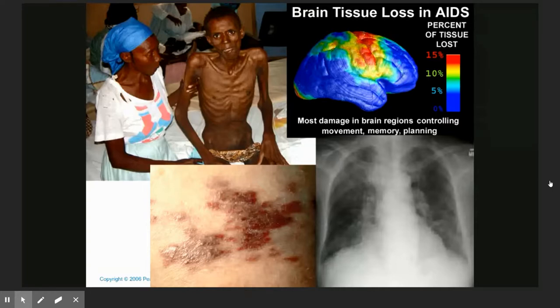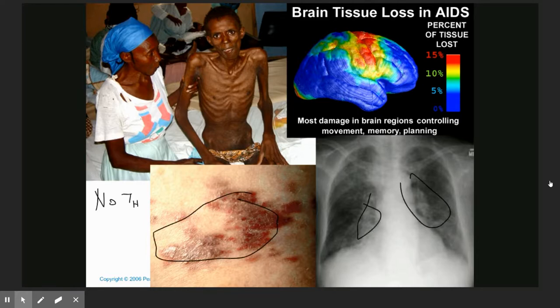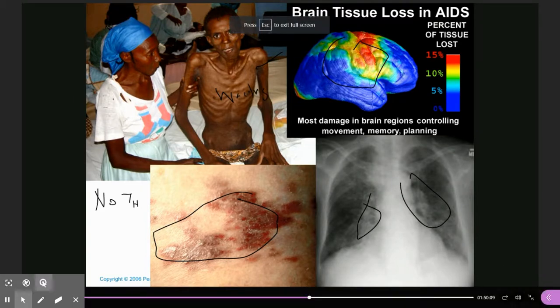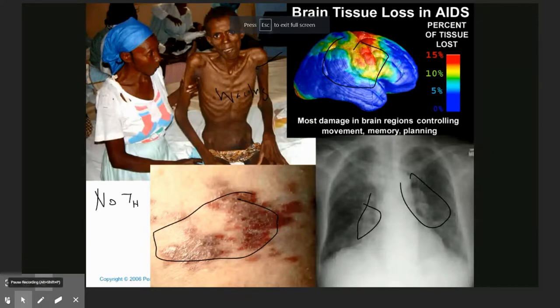And then if you look at someone who has no T cells, they don't die from lack of T cells. What they die from is some other infection. So it could be a cancer, could be some sort of pneumonia, could be encephalitis, could be this wasting disease. Any questions? So, that's the immune system.